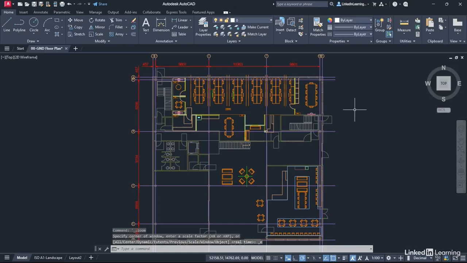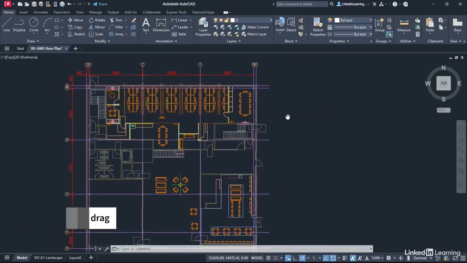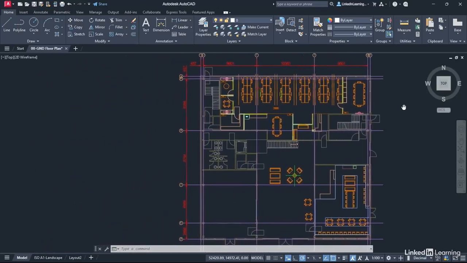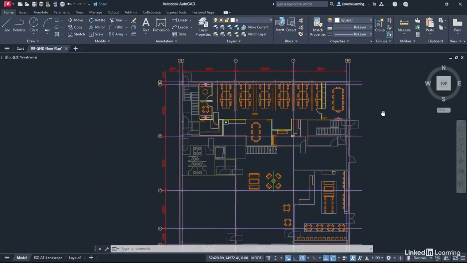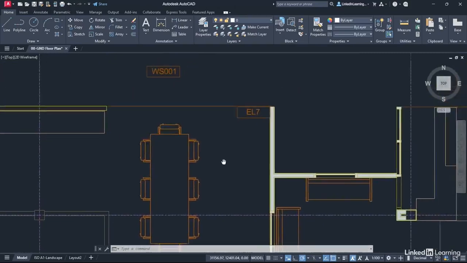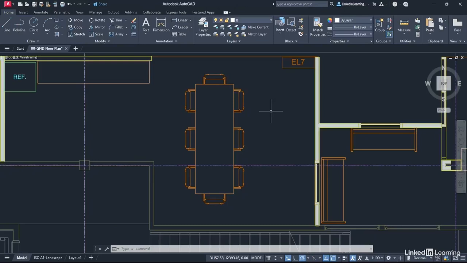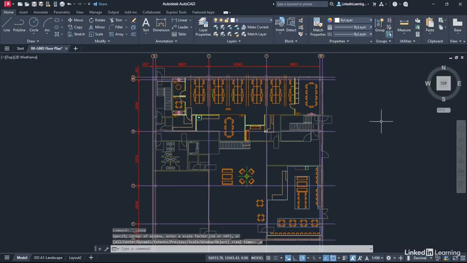You can also utilize the mouse wheel to pan in your drawing as well. If you hold down the mouse wheel, you'll see this weird little hand symbol appear. And then as you move around, can you see, it's like you're holding onto the drawing and moving your hand around, and that's panning. And it's really useful when combined with the zoom. So if I zoom in on this table and then hold down the wheel, can you see I'm panning around, but it's much, much more highly magnified. Incredibly useful to see the detail in your AutoCAD drawings. I'll just double click on the wheel again and we zoom to the extents again.